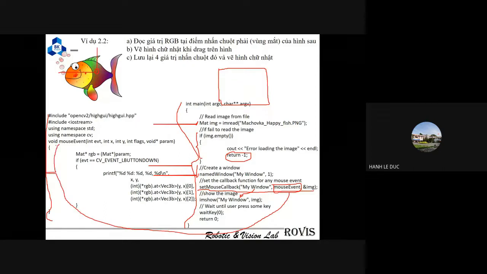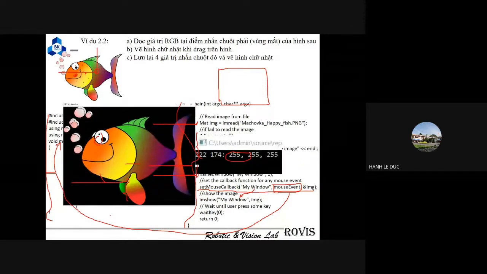You can write here, and in this function you can see that you have the event. The event here will catch the action. For example, the event is the left button down. And when I click the left button down, what do I do? Here I print the coordinate that I click, and then I display the intensity at this coordinate. And here is the result, for example.